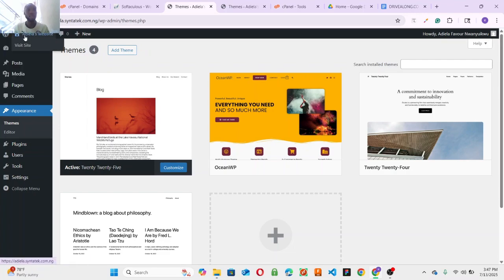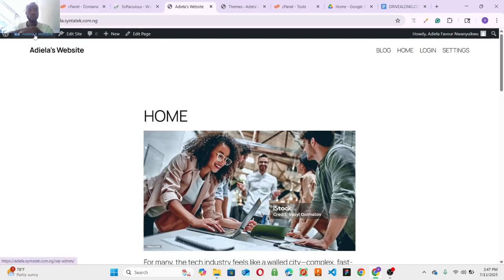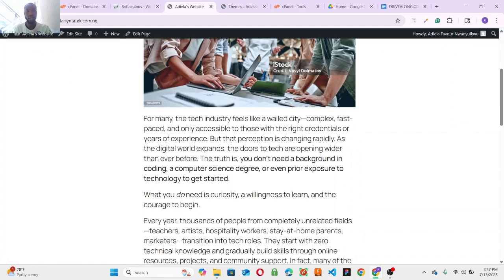So what it now means is that, because of what WordPress has done, you can edit the website and build the pages on WordPress itself. Let me first show you how it works. We are going to view the website. Currently this is Adela's website, and she's done well, put a lot of images. She has done, I'm proud, a proud teacher. She's done some pages. She's had a home page with a nice picture.